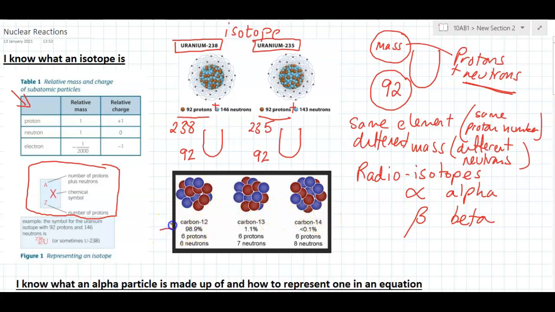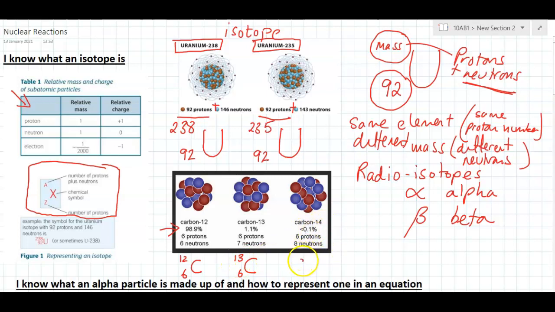Here you've got the three isotopes of carbon. You can see that carbon-12, carbon that's made up of 6 protons and 6 neutrons in the nucleus, is by far the most commonly occurring isotope. Okay, and we'd write its numbers like this. This isotope of carbon makes up just over 1%. Carbon 13, it's carbon because its atomic number is 6. Its mass number is 13 because it's got one more neutron.